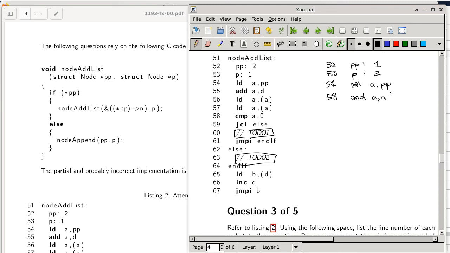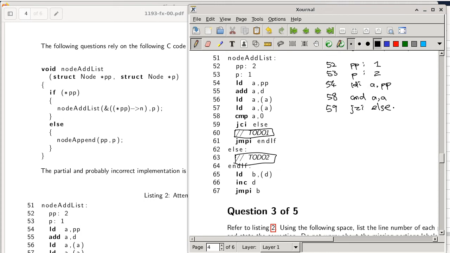But then we have to change line 59 too. So line 59 needs to go to the else case. When do we go to the else? If it is 0. So we have JZI to else. All right, so what about line 61? Line 61 goes to end if.